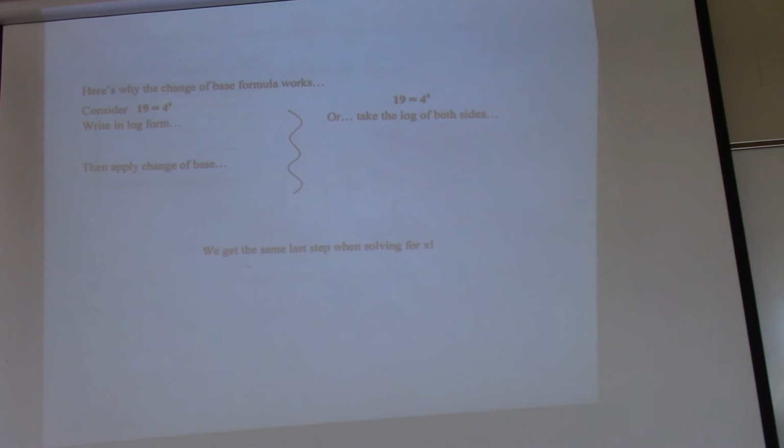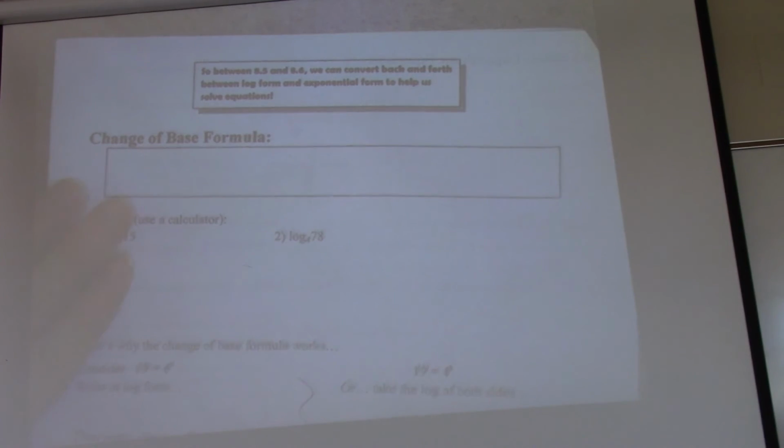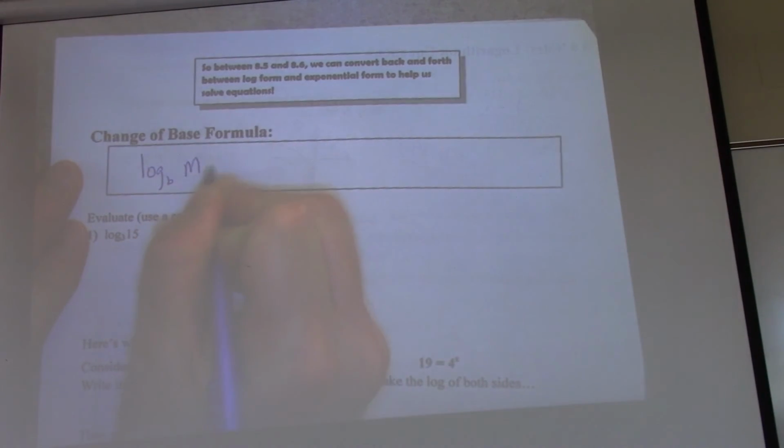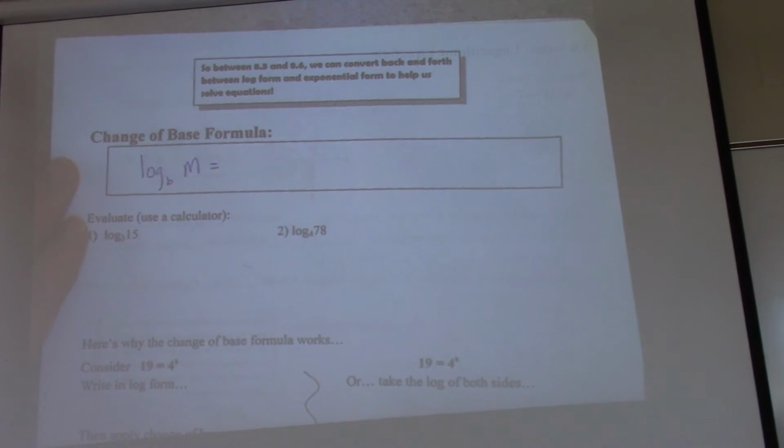Okay. This is called change of base formula. And when you see this, you're going to wish I had showed you this a long time ago, and I purposely didn't because it makes things too easy. Okay? Change of base formula says log base b of m, and I want you to put little b in capital M.